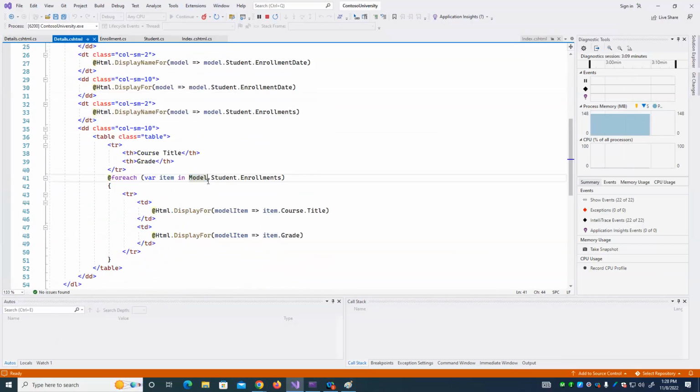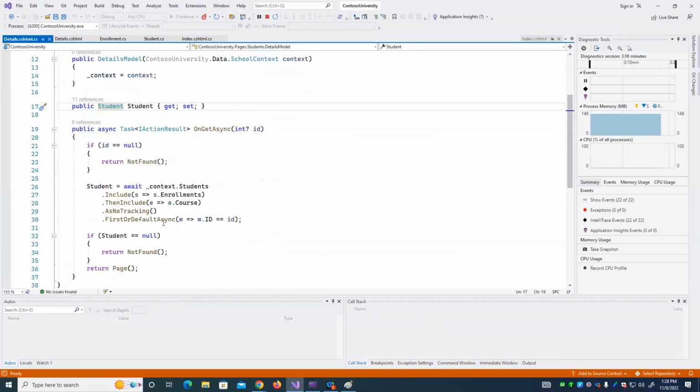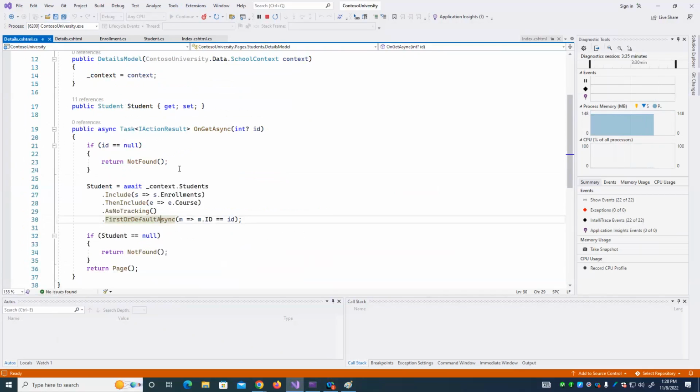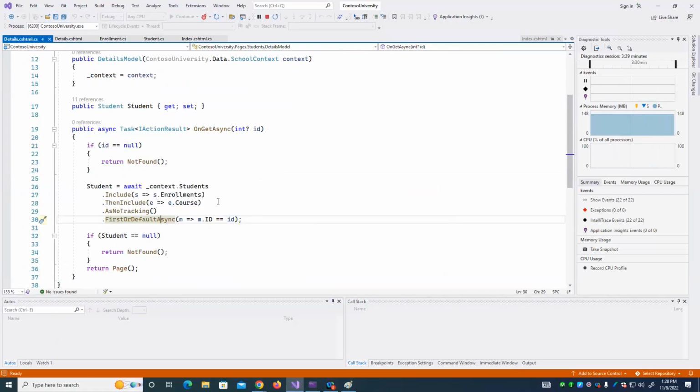It means that this variable exists in the model. Student variable. What is the student variable? Well, that's the student object that we pulled using this query. And we want specifically all of the enrollments. And those enrollments did get populated because when we retrieved it, we did the include. Without that include, this wouldn't work.